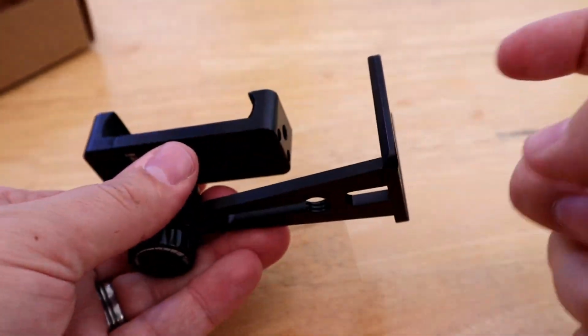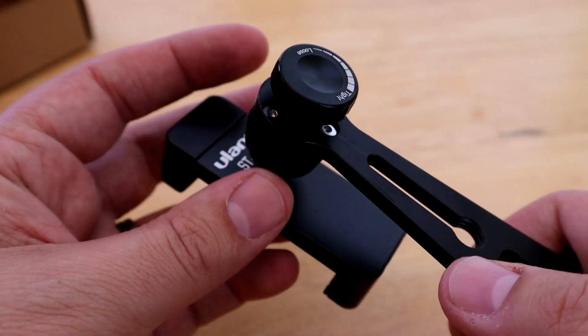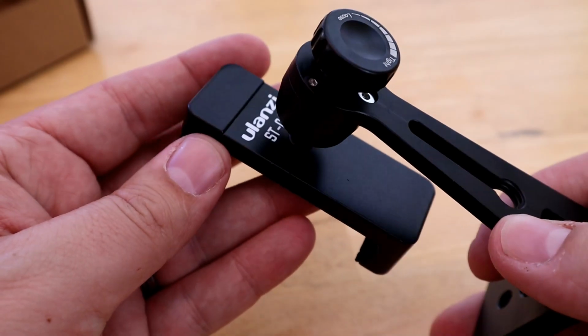So the first thing you're going to notice right off the bat when you get this box is that there's a ton of stuff in the box. Actually, I'm just kidding. Literally, the only thing in the box is this guy right here. So there's nothing else in the box, and I didn't even do an unboxing because I just wanted to say that this is the only thing in the box. Outside of that, the first thing you're going to notice is that this guy is made almost entirely of metal. So very, very heavy duty, feels very durable. It actually has some weight to it, which is nice. It feels like it's going to last a long time.